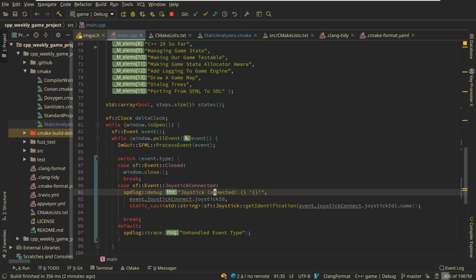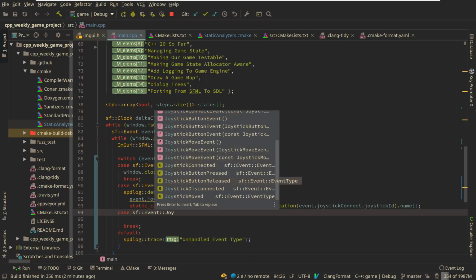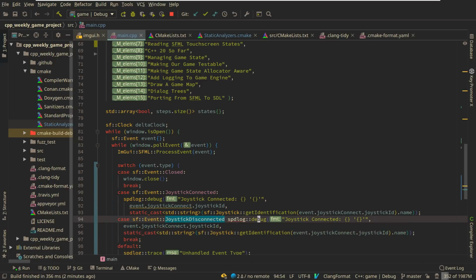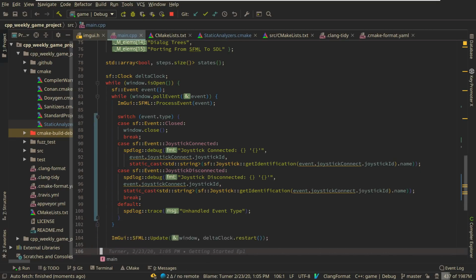So we get joystick connected, and then we should be able to also get joystick disconnected. We want to know when it's connected and disconnected. Those are important things. Now we also want to be able to track the button state. Now we've got multiple ways of dealing with this. Do we want to know every single event that occurs with the joystick, or do we want to only know the events that happen at the moment when we can?